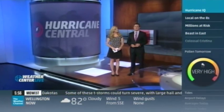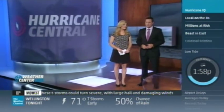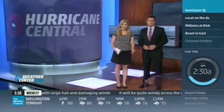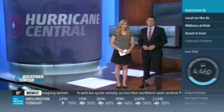Many hurricane evacuation zones have changed over the past few years. If you are ever asked to evacuate ahead of a storm, make sure you take it seriously and you do it. Absolutely. Senior Hurricane Specialist Brian Norcross is making sure you have the information you need to make the best plan for you and your family.